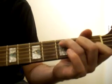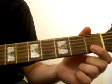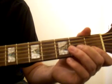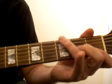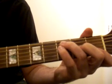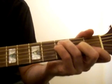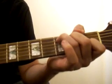Okay, and then what we want is F, which is with your index finger, the two bottom strings in the first fret. Okay, and then what we want is the fourth string down in the second fret with the middle finger, with the ring finger come down to the second string down in the third fret, and with your little finger whack him on the third one down in the third fret. That's your F.